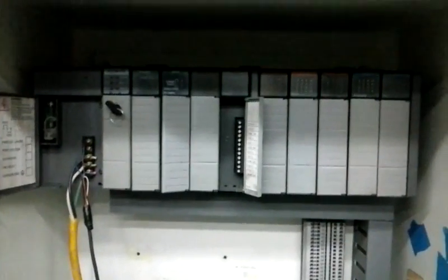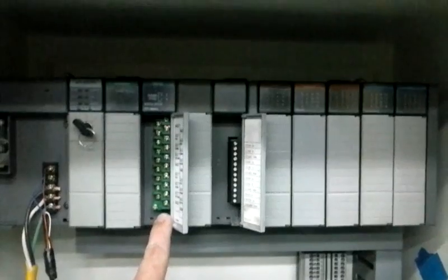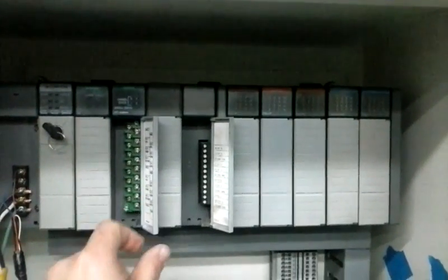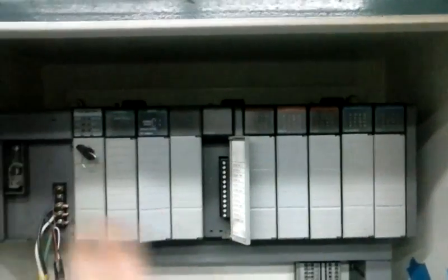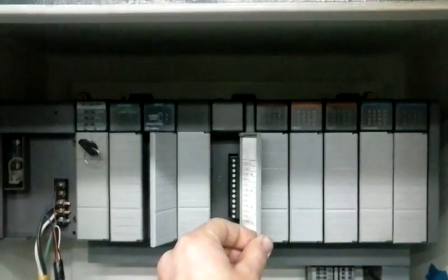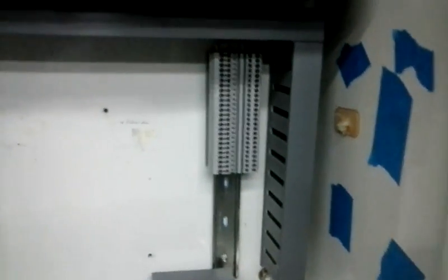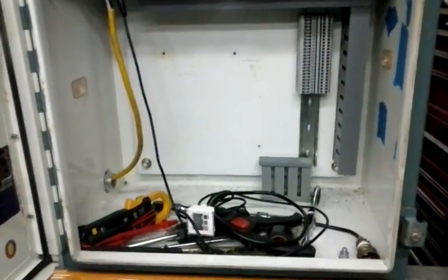I do have the PLC mounted in place. I special ordered a couple of these cards — these are the RTD resistance cards, these are for the temperature probes. I have five temperature probes that I'll be using in this system; this card in particular is only good for four of them so I do have to purchase another card, which is why I have an empty spot right here. Next to that I have an analog input card. I got the whole rack for about $300, the RTD resistance card for about $150, and the analog card for less than $100 — I bought everything on eBay, including all the terminal blocks, din rail, and wire ways.